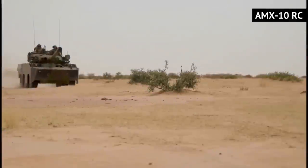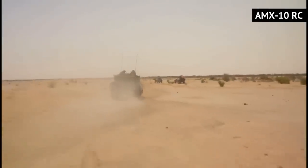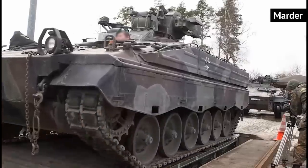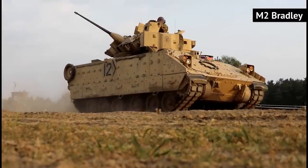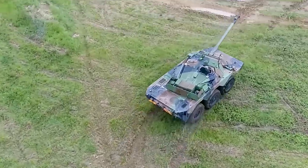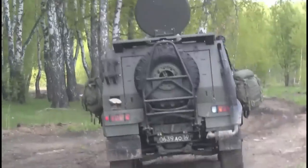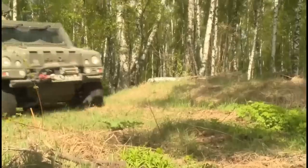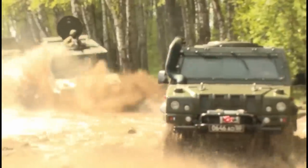Curiously, the powertrain of the vehicle doesn't use steerable wheels. Instead, turning is done by spinning wheels at different speeds and in different directions, allowing the vehicle to be more compact. It uses a diesel engine and is fairly mobile. For example, both the Marder and Bradley infantry fighting vehicles have better power-to-weight ratios, while the AMX-10RC can reach longer distances on a single fuel tank. Its max road speed is higher, but off-road it may be slower. In fact, its wheels may prove ill-suited to the battlefields in Ukraine, as due to the fairly mild winter, the ground is fairly muddy. Tracked vehicles might fare somewhat better, which may mean the AMX will have to be used more on roads and hard surfaces, somewhat going against its main role as a battlefield scout.